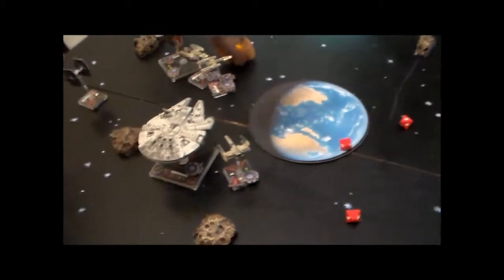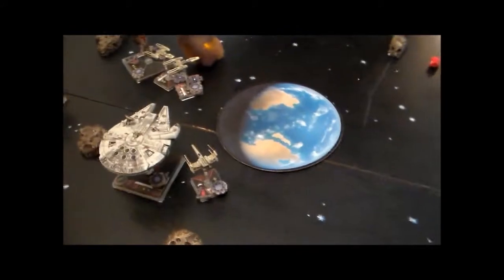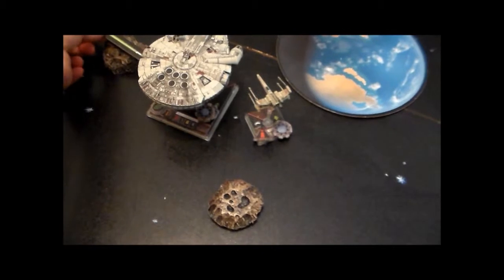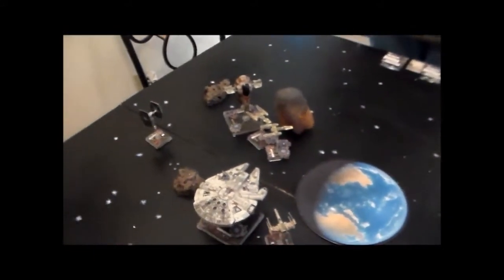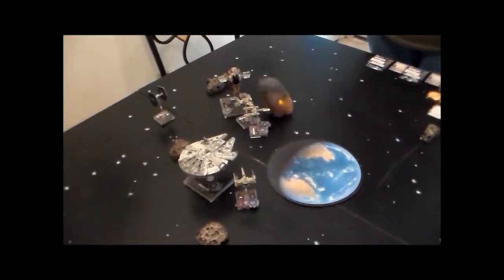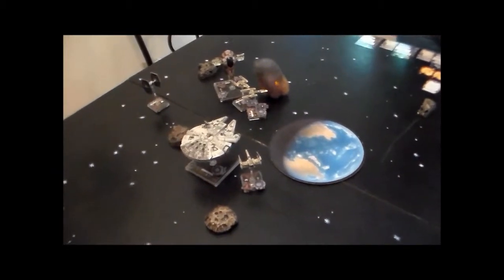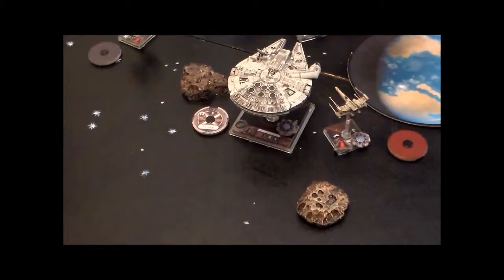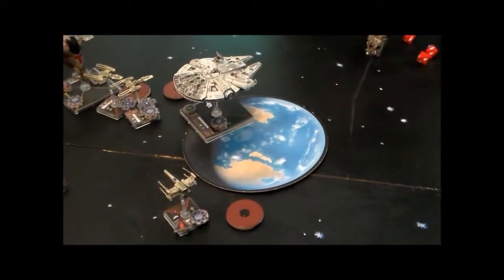So long range shot from the X-Wing. And Dark Curse is able to get away from that. And then now the YT-1300 shooting through the asteroid. And he doesn't get anything. But destroyed ship of the Imperials. So now it's 4 ships versus 2. So the situation going pretty well for the Rebels.